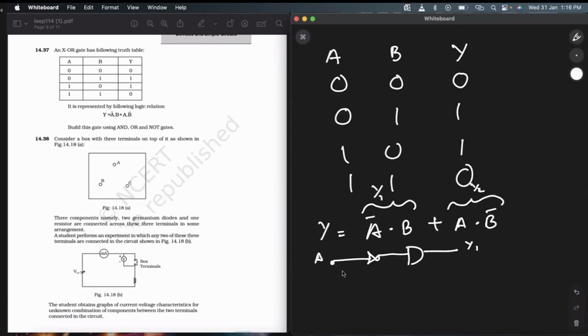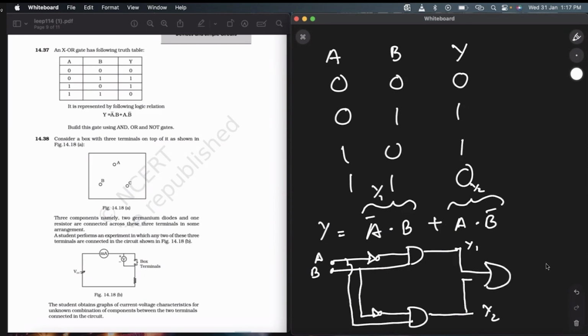ऑलराइट, ये A यहाँ से गया था. नाउ मैं एक B निकाल दूंगा यहीं से और B को अभी नॉट नहीं करूंगा, अभी डायरेक्ट जोड़ दूंगा. A की एक पोर्शन लेके जाऊंगा बिना नॉट करे, इसको जाके इधर जोड़ दूंगा दूसरे में. B का एक पोर्शन लेके जाऊंगा, उसको नॉट कर दूंगा. ठीक है, तो ये मेरा परफेक्ट Y1 और Y2 तो बन गया. A' B प्लस A B' भी बन गया. अब बस इन दोनों का और करना है, तो यहाँ पे और लगा दूंगा. देन फाइनली मेरा Y मुझे मिल जाएगा. सिंपल.